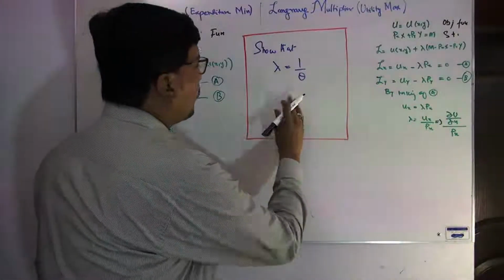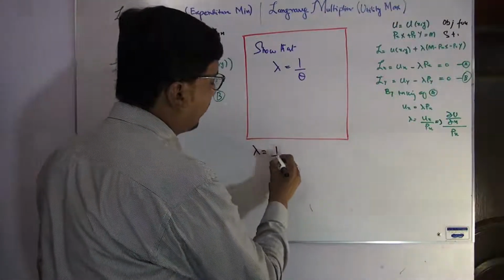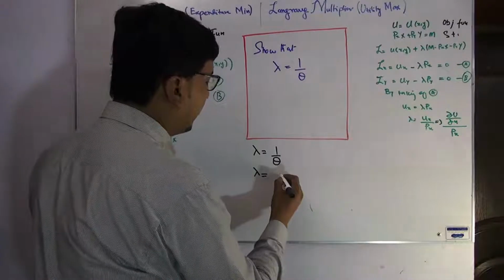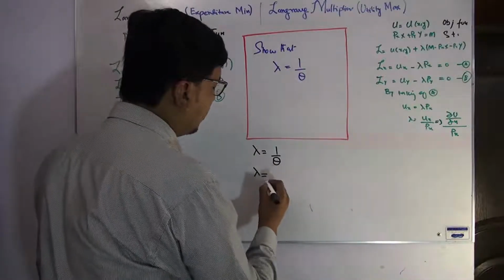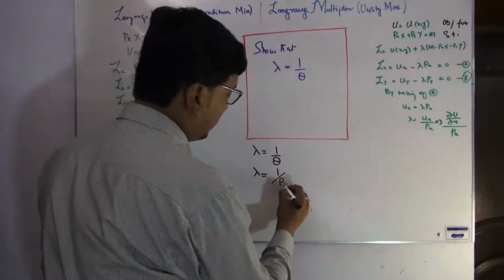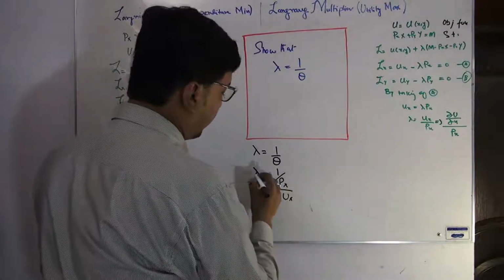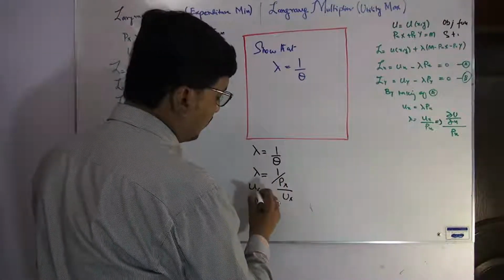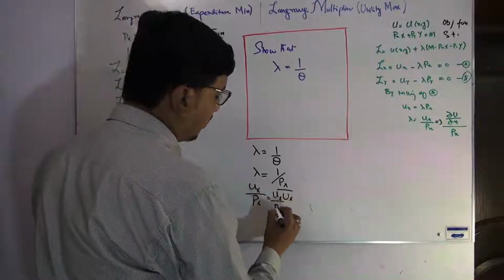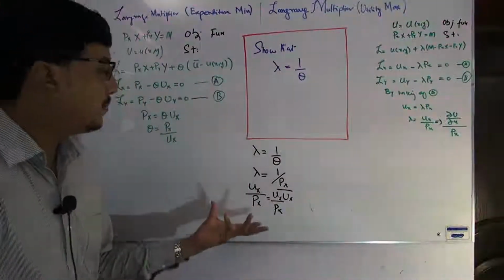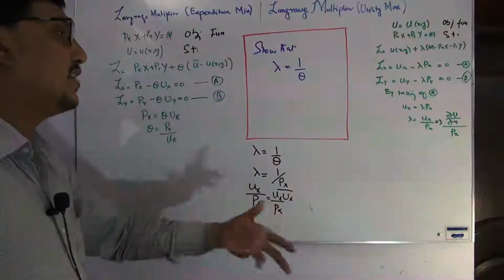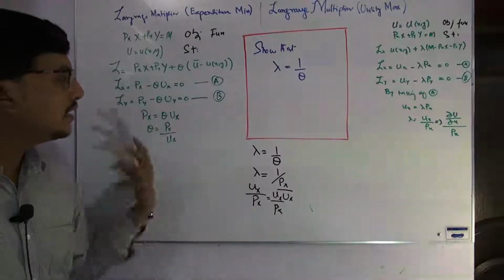So if we want to prove this equation, we may say that if lambda is equal to 1 over theta, and if we plug the value of theta and lambda here, we may say that 1 over px ux, and if lambda is equal to ux over px, so again hence proved, both are the same thing, and it proves that theta is basically the inverse form of lambda, or we may say that lambda is equal to the inverse form of theta.